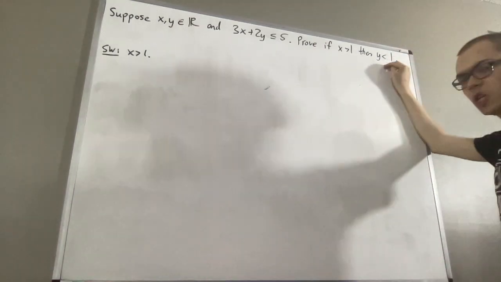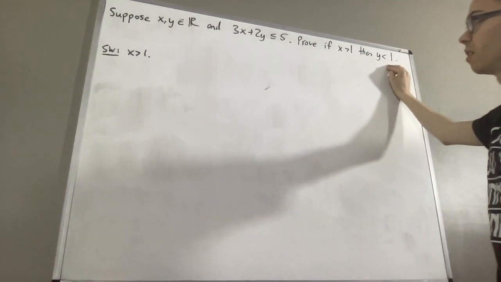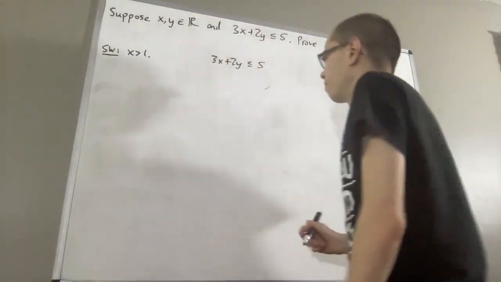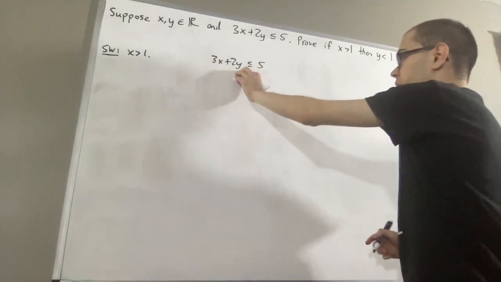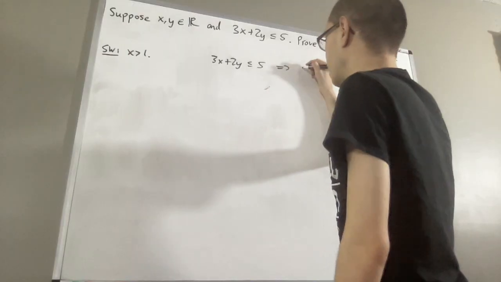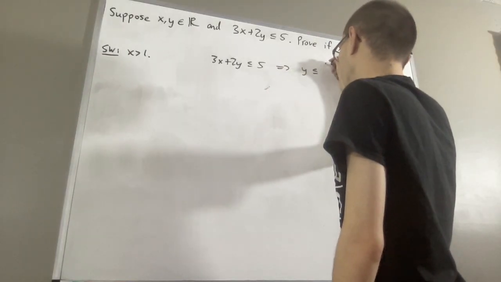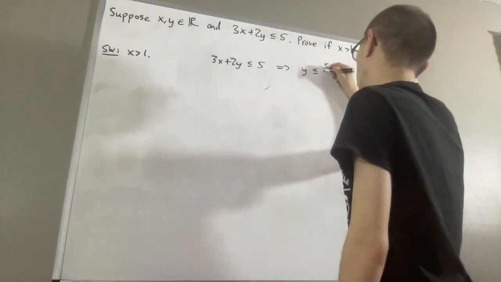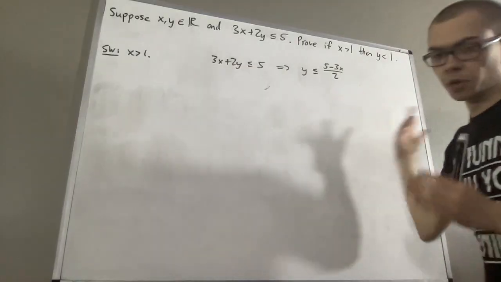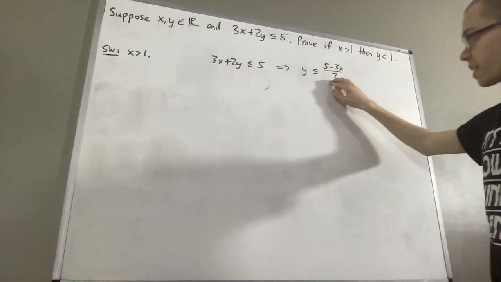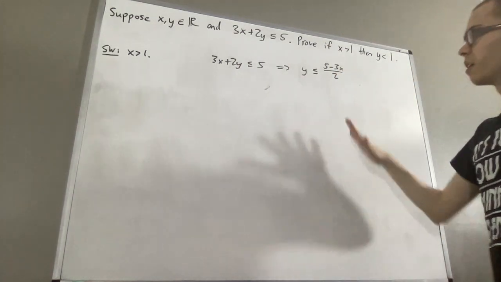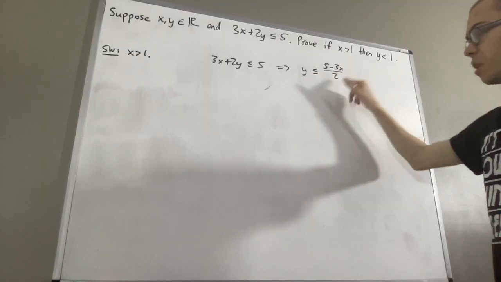We need this inequality, so how could we obtain it? We do have an inequality containing y. Let's write it down. Well, let's get y alone in this inequality. Right? If we algebraically solve for y, we will get y is less than or equal to (5 minus 3x) over 2. Okay, so it's not saying y is less than 1, of course, but if we could show that this guy is less than 1, then that would imply y is less than 1. So let's see. Can we show that (5 minus 3x) over 2 is less than 1?